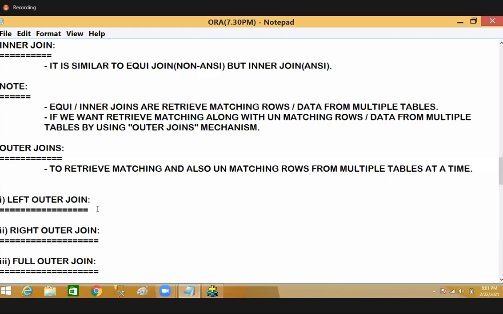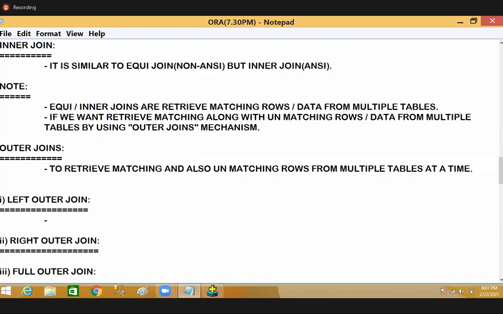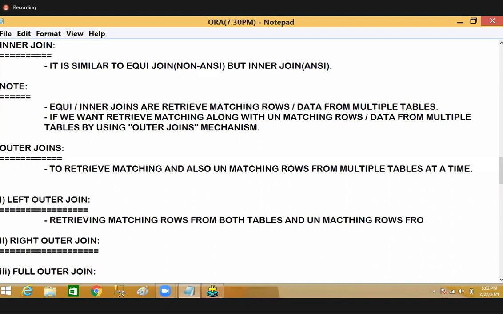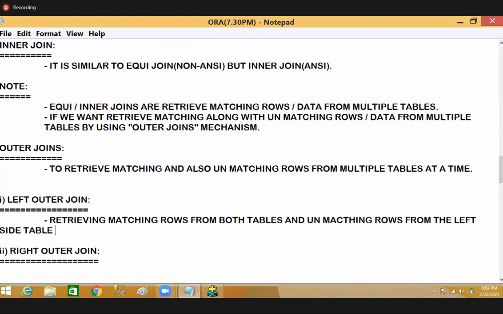First, the left outer join: how does it retrieve? It retrieves matching rows from both tables, and unmatching rows from the left side table only.